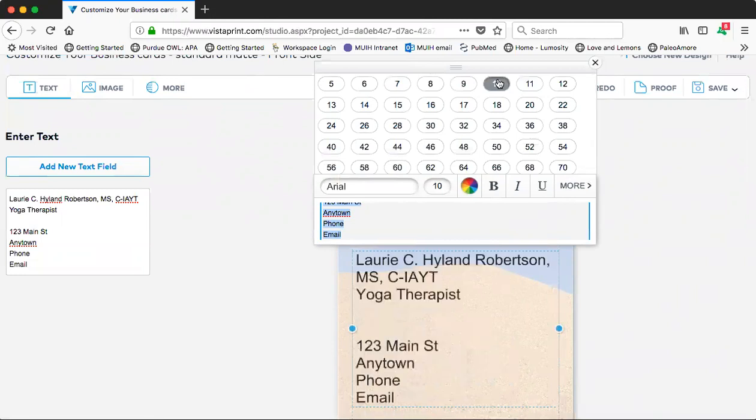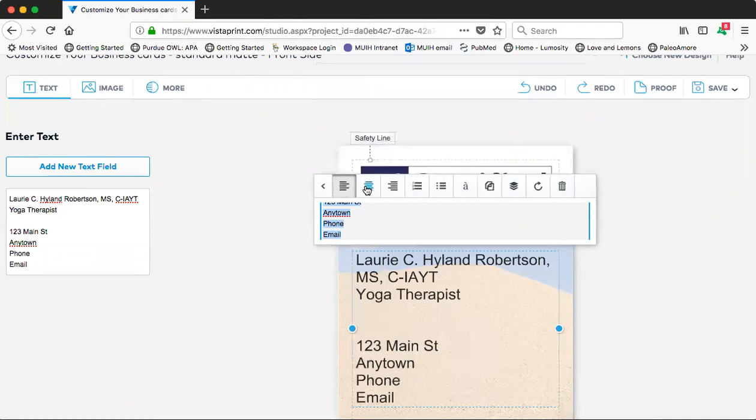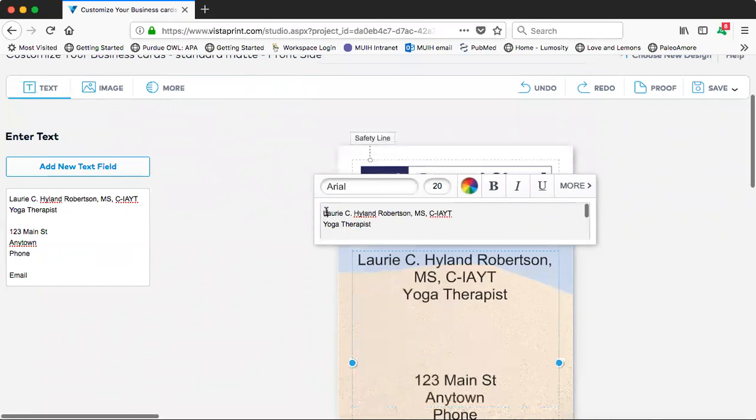And you might choose to keep it at a fairly large size depending on your clinical population. If you have a lot of older folks who are your clients, you might want to go with a bigger font and just take your time playing around with how the words fit within your card area. I'm going to center the text by clicking More and then Center. And then to go back to the main menu here, that little arrow. And I think I might like to have my name in bold. So I'll do that.